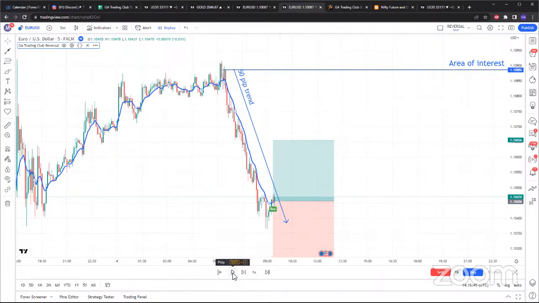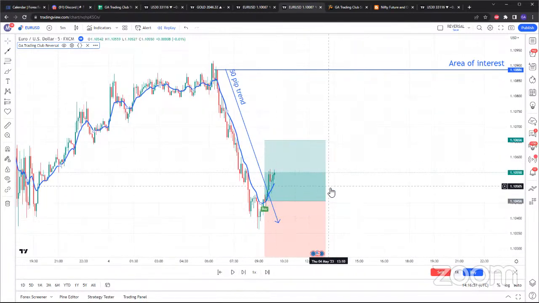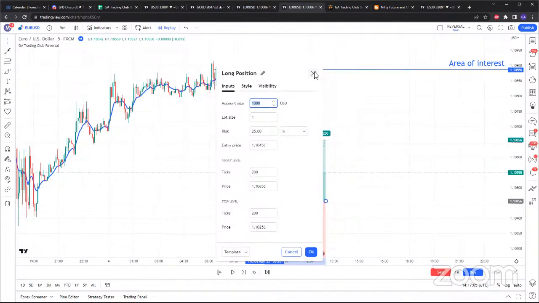I didn't use the indicator, I just saw it, but it's good to see my coder did a good job because it's trading like how I would trade. And then you keep going. For the reversal, I normally try to do double the TP and double the stop loss. But for today, since it's also the end of the week, ideally here I would have done a 50 pip stop loss, 50 pip take profit. But here I did a 20 pip TP, 20 pip stop loss. Initially I did a 50, but I readjusted it.